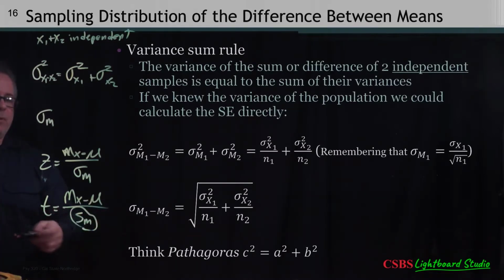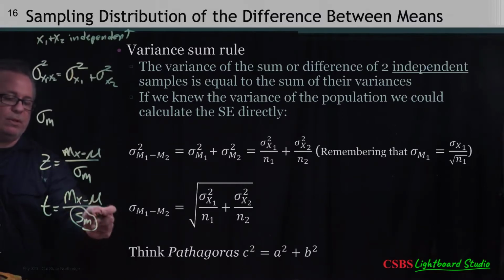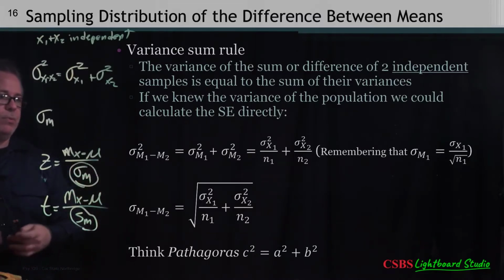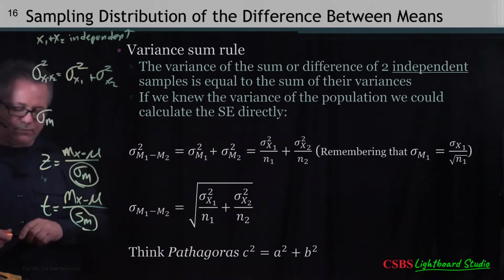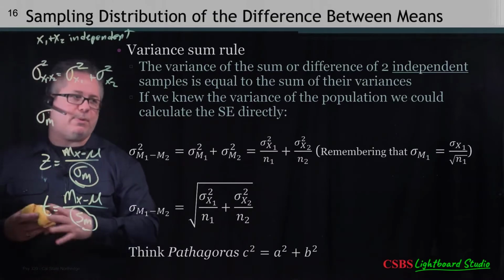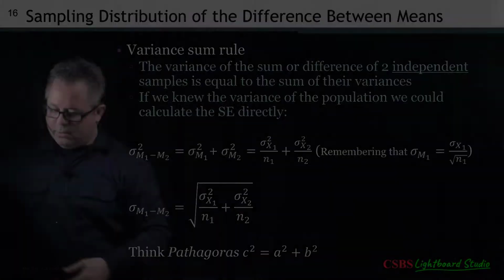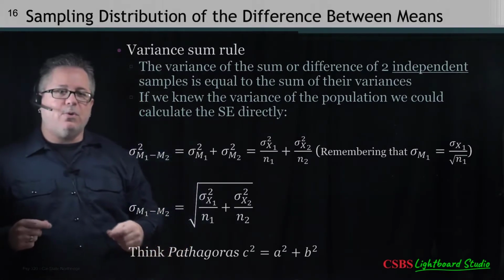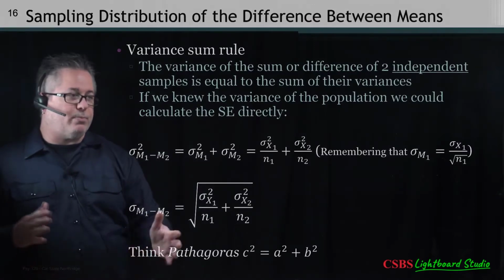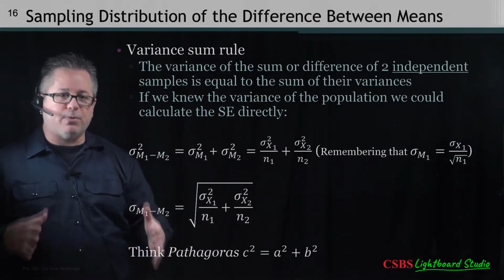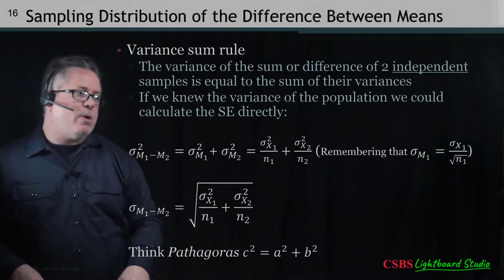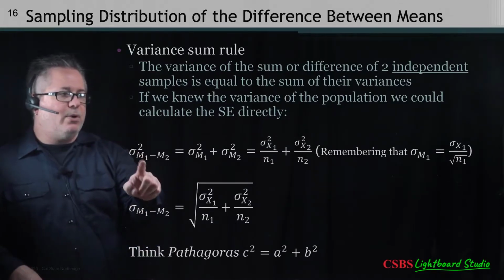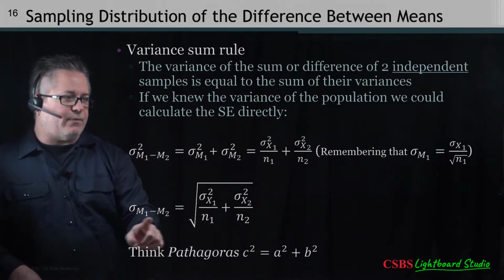In the same way, we have to think about this. In order to figure out what we can do with the sample standard deviation here, we first need to think about what we can do if we had the actual sigmas, the population. So for a second, let's think: if we knew the population, what could we assume? Say we knew the population variance, or population standard deviation, or if we were pulling things from two different populations, we knew both of those sigmas from those populations. If that were true, we could figure out what the standard error of the difference between two means would look like.